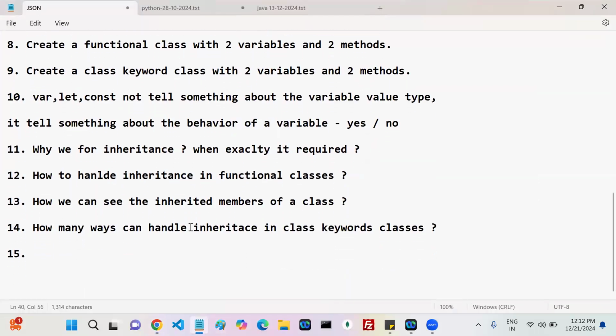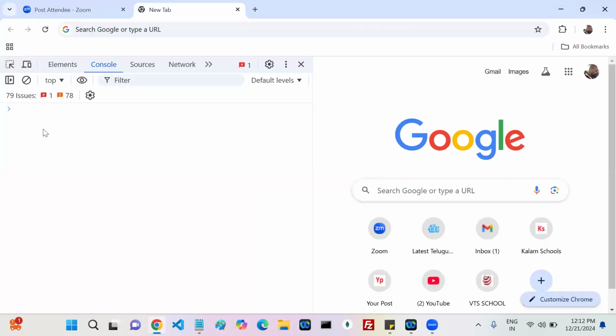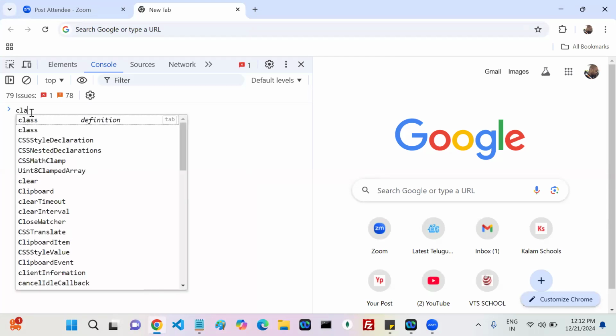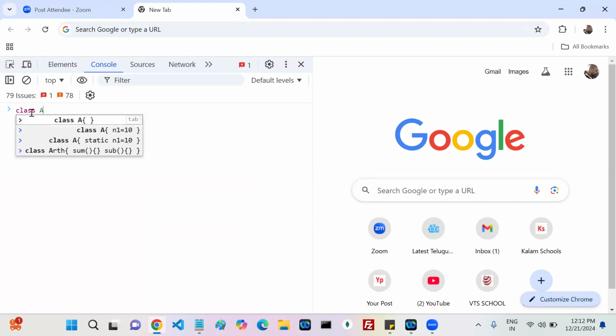If it is a class keyword class, there is one more way to handle inheritance, and that is through extends. I have a class A with a variable n1 equals 10 inside the class.